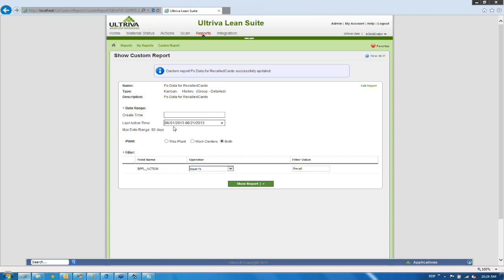I select month to date, and now you see that the filter which we have given is shown here. What you can do is, even though you've created a filter, you can still change it if you want to. But we know what we want here, so let's not change anything. Let's say we can say starts with or any of the general filter conditions that are supported on our other screens. We show it here. Then I click Show Report.